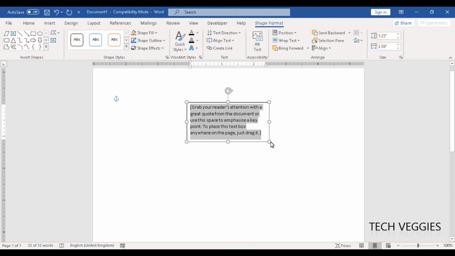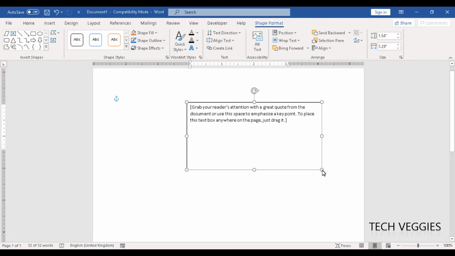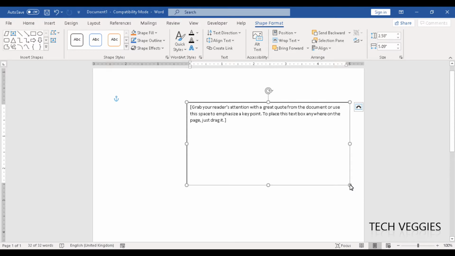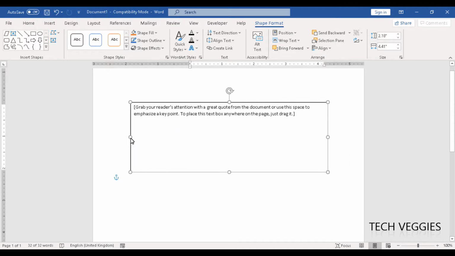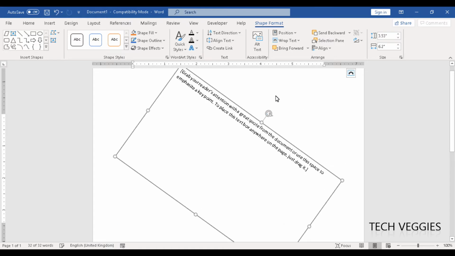What you notice with your text box is that it is simply an object. You notice you have sizing handles here, just like all your other objects would do. So here you can diagonally click and drag to expand diagonally. There we go. So both the length and the width, or the height and the length or width, is expanded. You can also do that horizontally, as well as vertically. And you also have your rotational handle, so you can go ahead and rotate your text box as well.